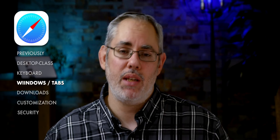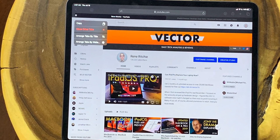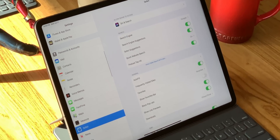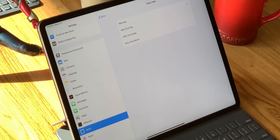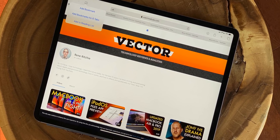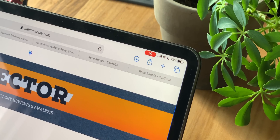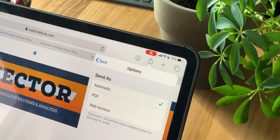You can have multiple tabs in each window, open tabs in the background and in new windows. Long press on a tab for additional options, including sorting by title and by website. You can now set tabs to close automatically — it won't happen by default, and if you choose to set it, you can pick a day, a week, a month, or never. You can long press the bookmark button to save the currently open set of tabs as a folder, then open that bookmark folder as a tab set. You can also share a tab as a PDF file or a web archive via the share sheet.